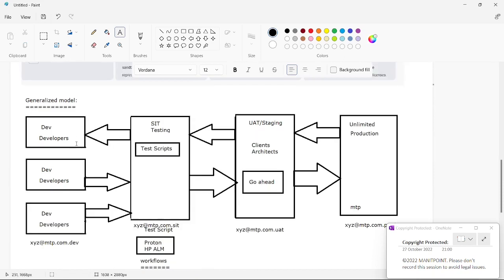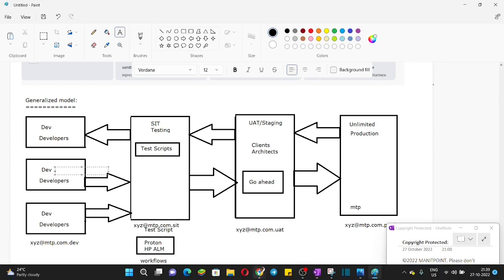So like this, the structure will be created in real time. If all the changes are pushed to production, at some point, if any developer requires a sandbox refresh, they will initiate the sandbox refresh. The exact changes will be reflected to the dev sandbox, or to all the sandboxes. Again the developers will do the development, and the same cycle continues. This would be the generalized model in real time.